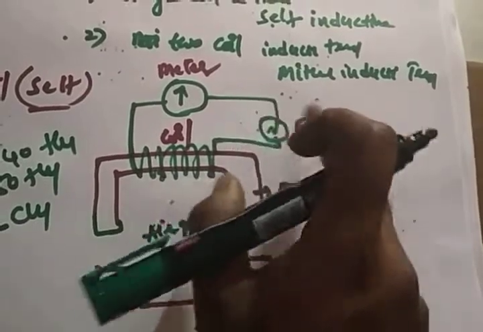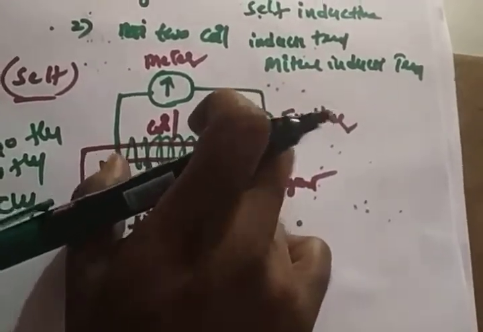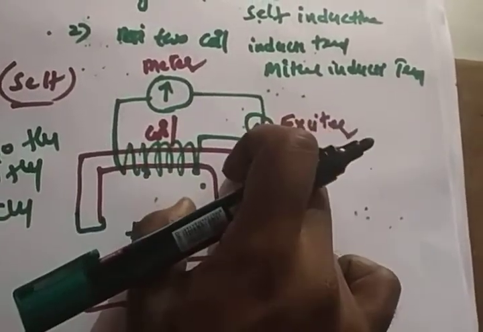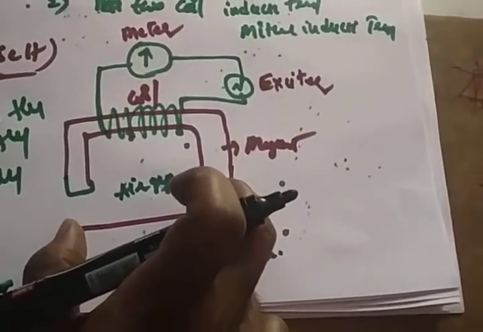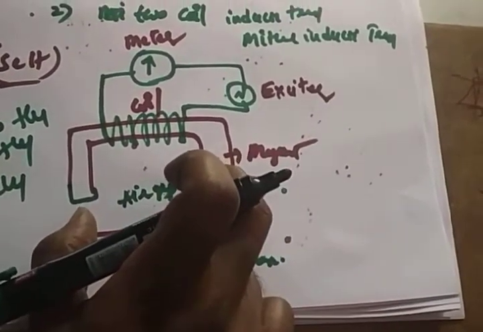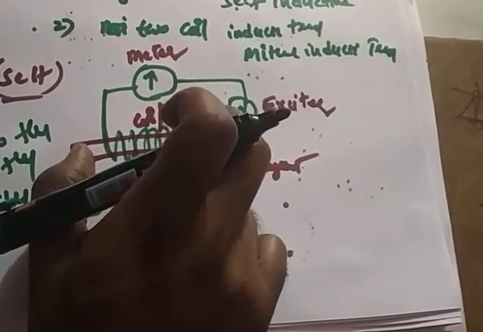Nothing is there. We have two magnets which are connected in parallel. In one magnet, the coil is connected through a meter and through an exciter. When the coil is excited, a flux will be generated here. Another magnet is connected in parallel. Whatever the motion you need to find out can be applied across this magnet. If the motion is applied, the air gap will change. Whenever the air gap changes, a change in flux will be generated. So the change in flux means a change in inductance will be created.